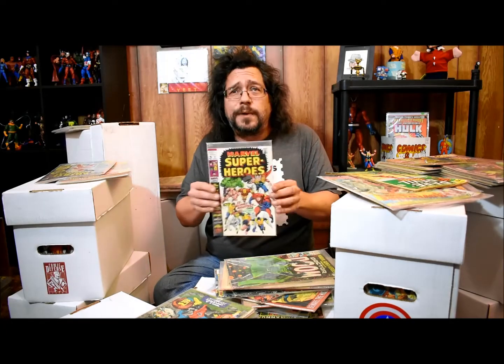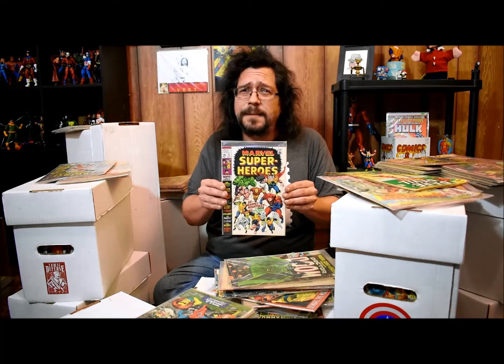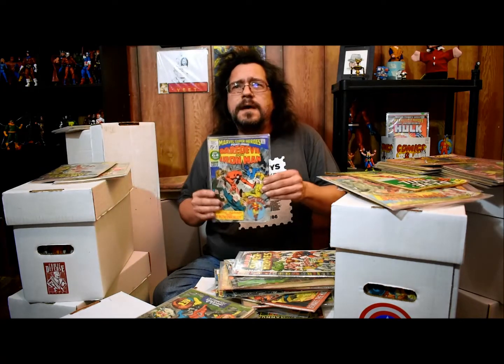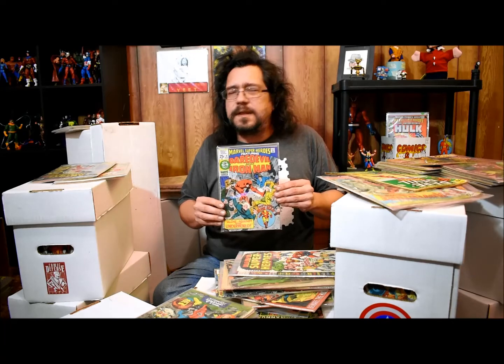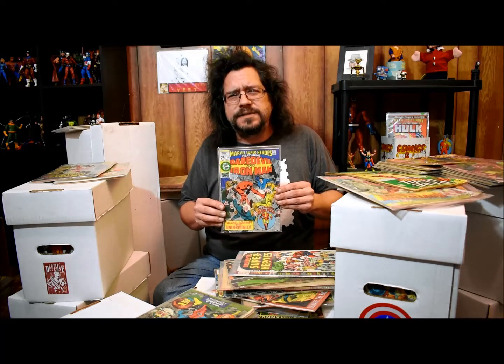By issue number 21, the experiment was up. Resources were reallocated to up-and-coming projects, and new stories in the book stopped, with the title simply becoming another Silver Age reprint. Worse still, the covers often suffered from uninspired layouts and dull coloring. Iron Man came back, along with Daredevil, very briefly, but by issue 23, the page count was cut in half, and the book joined all of the other 20-cent Marvels on the newsstand.